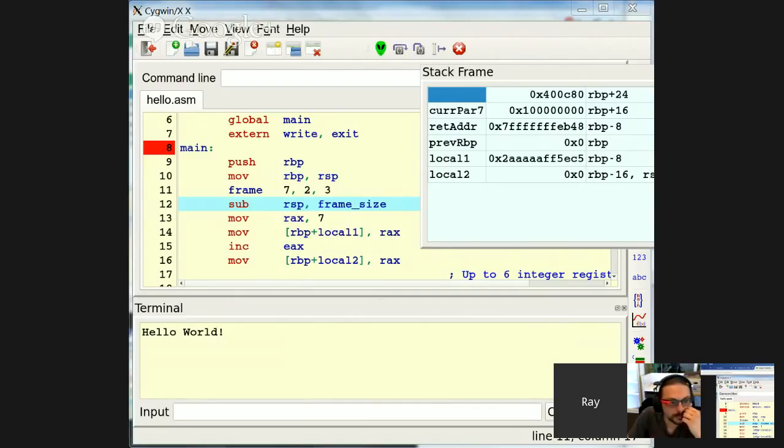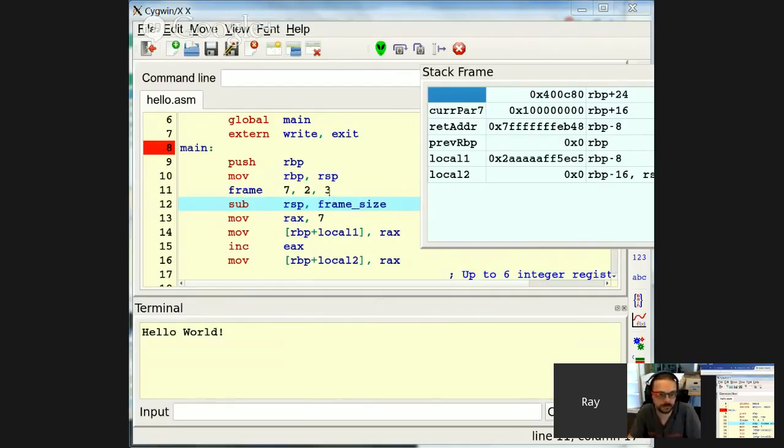The problem is, at the point that the function is called, the calling function is supposed to maintain things so that the stack address is a multiple of 16 bytes after you do the call and then do a push. So there has to be an extra quad word on the stack, and then current parameter 7. And you can use RBP plus CUR PAR 7 to reference parameter 7 for your function.